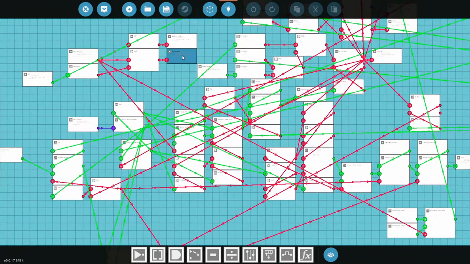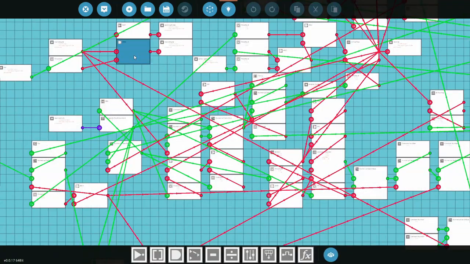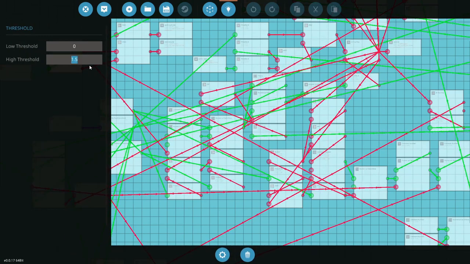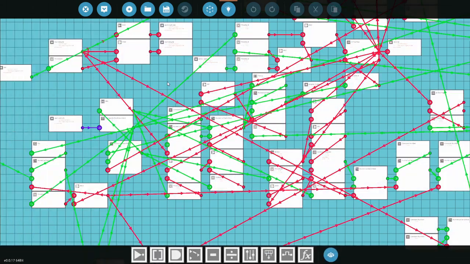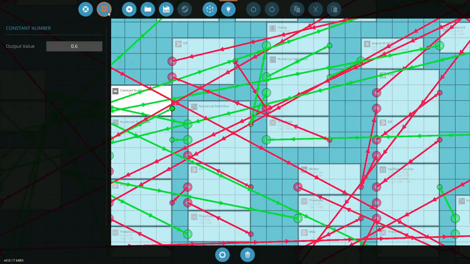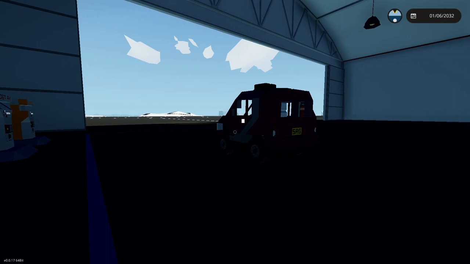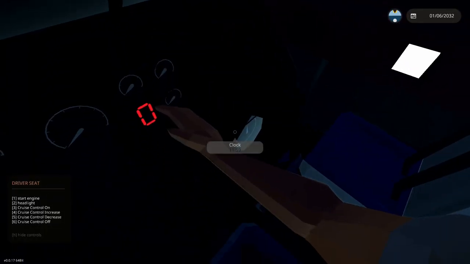So I need to find my start engine here, which tells the starter to run, and then follow that logic back to the threshold. As you can see, the logic right here is only telling the starter to try and start the engine up to 1.5 RPS here. So if we change that to 4.5, and then I do also want to change that back to, let's just say 60% throttle instead of 80. Once we get this guy on the ground, I think it'll start up.